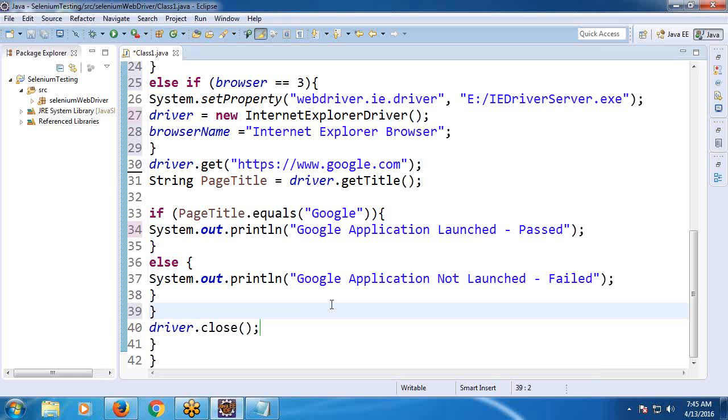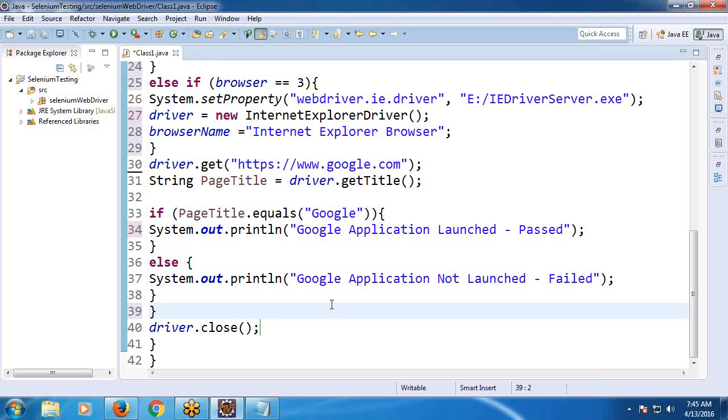Within the for loop for repetitive execution, we need to repeat this test case three times. That's why we used a for loop, for repetitive execution three times in this scenario. Within this for loop, first we used an else if structure for selecting the browser driver.